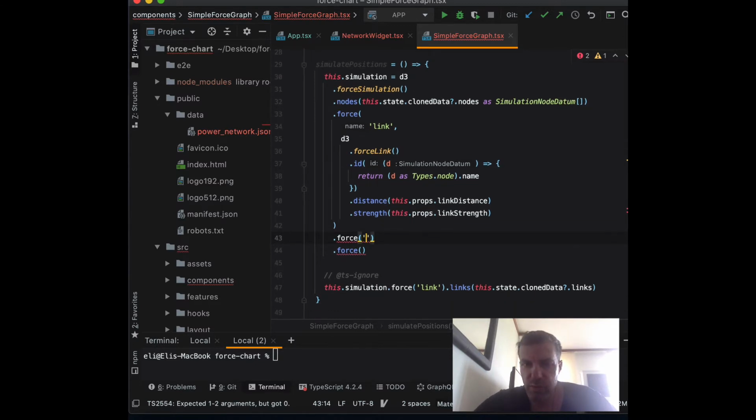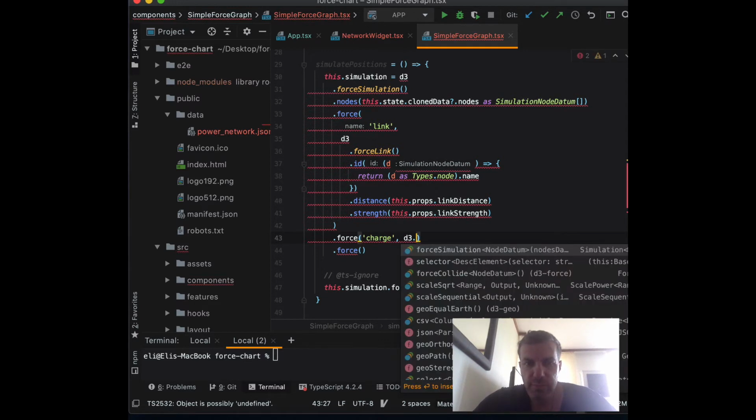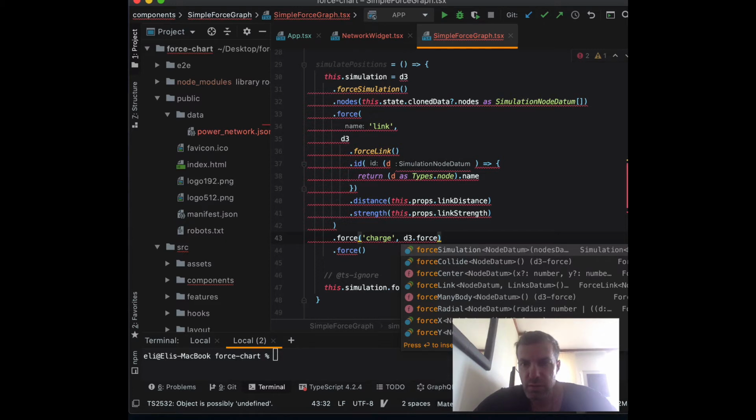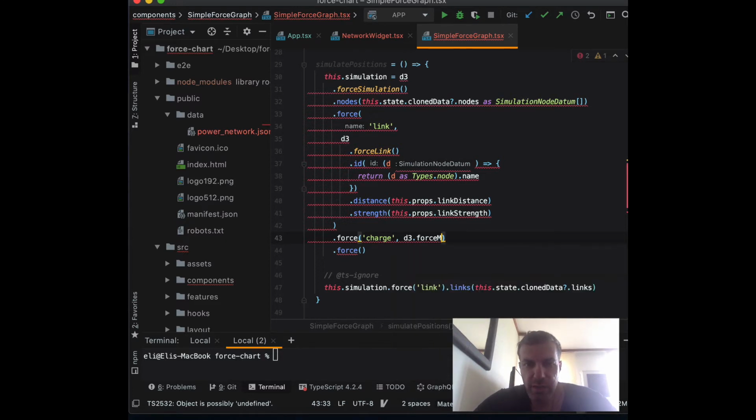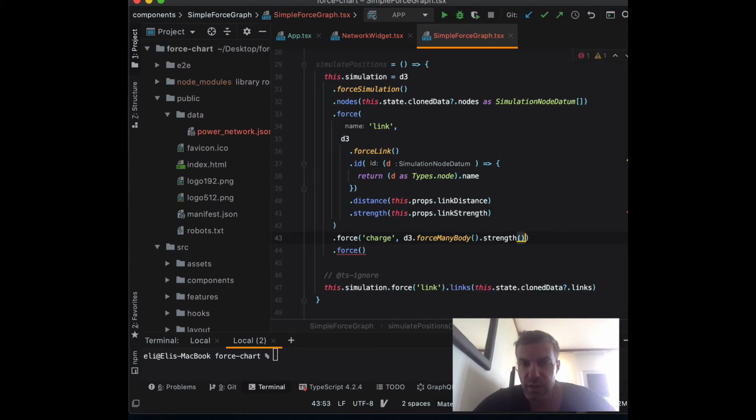So in terms of the charge, we can use D3. It has a method forceManyBody, because we're using many elements. We want to do it for all of them, and then we can set the strength of that.